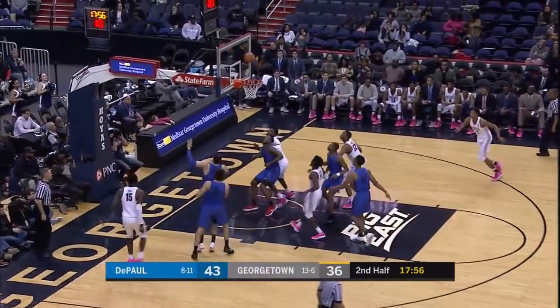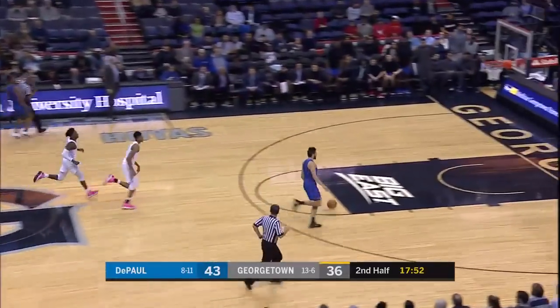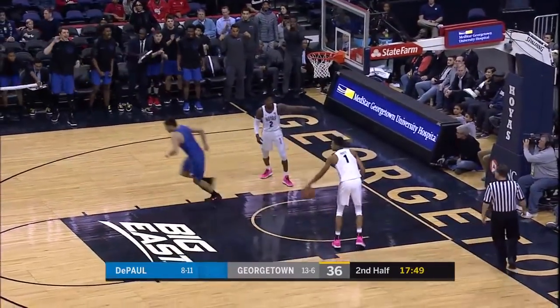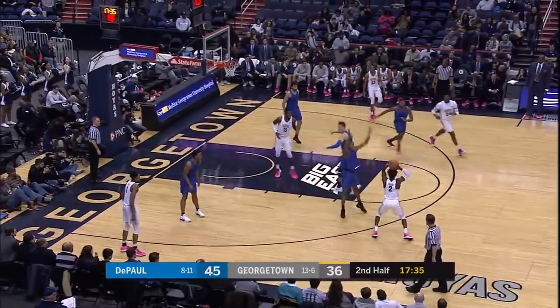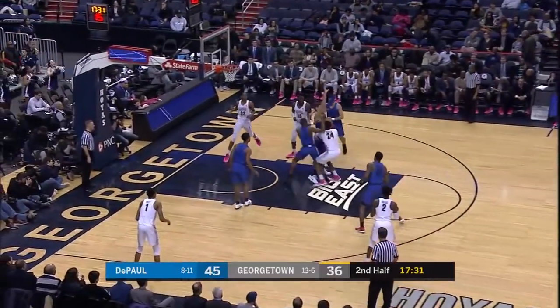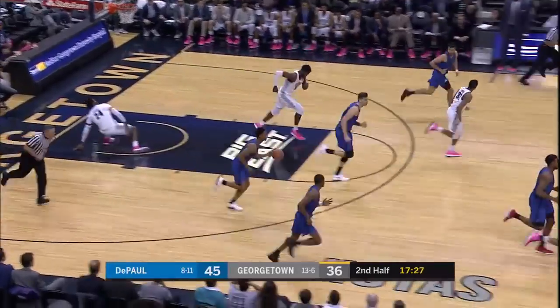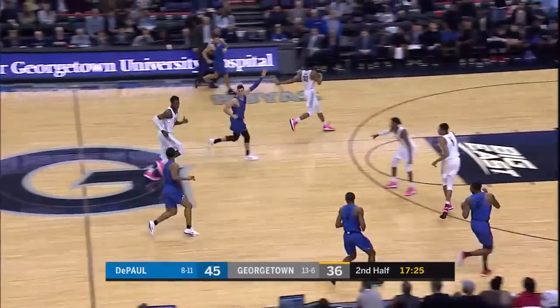Govan the turnaround, and Derrickson tips it out but nobody there. And it's an easy one for Struess, who leaves nothing to chance. No court balance for Georgetown. Largest lead of the game for DePaul was 12 in the first half — it's at nine right now, after leading by just four at the break. And here's Kane with the rebound.